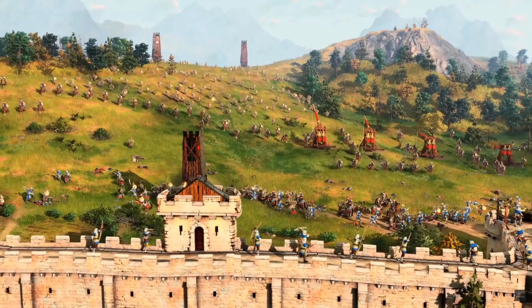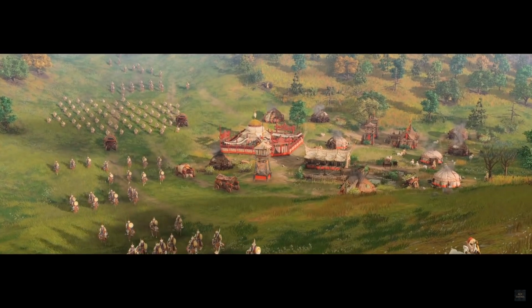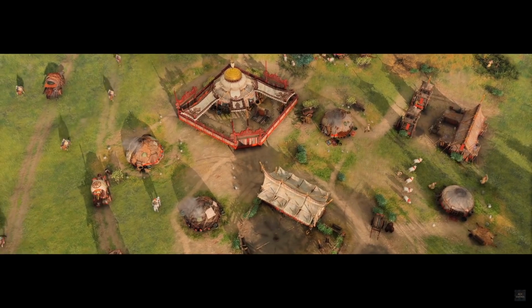Now this could signal a fundamental change to the Age of Empires series, whereby civilizations get completely unique units. In Age of Empires 1, 2, and 3, civilizations have all shared a pool of units, with a few unique units here or there for added flavor. Here we see something different, and if we now look at the behind the scenes trailer, we get to see a bit more of the Mongol town.